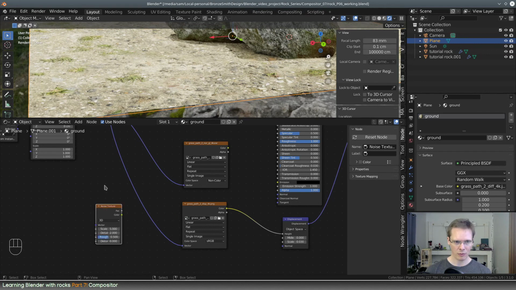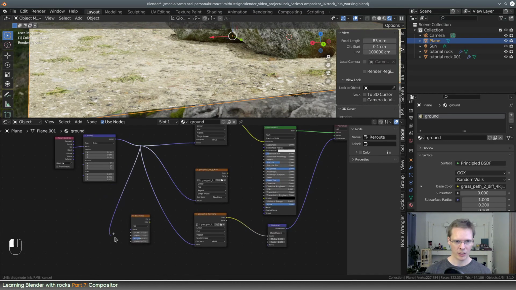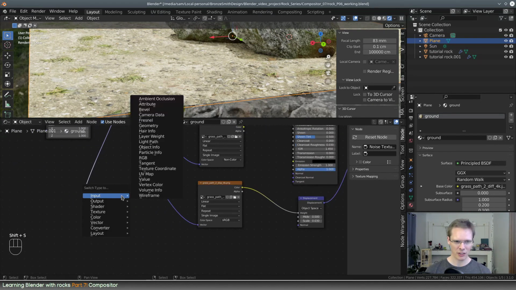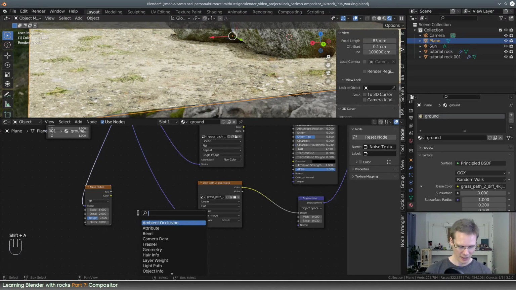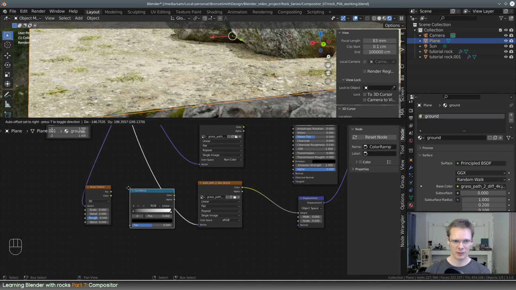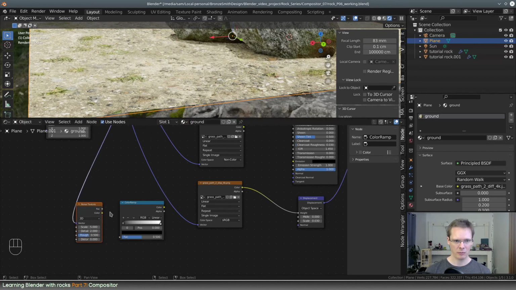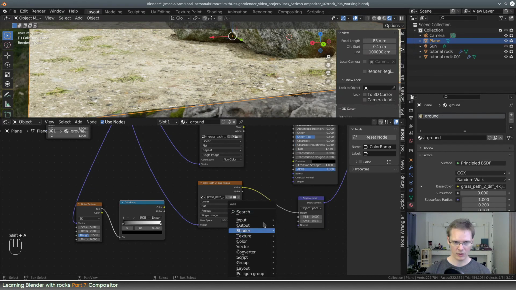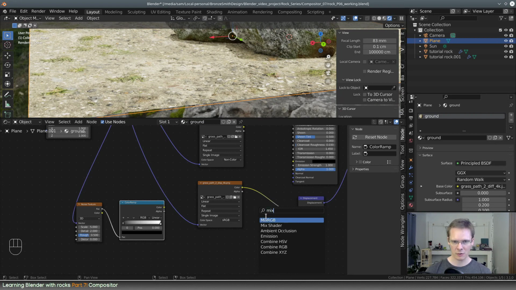And we're going to push that into UV, of course. And if you know me, noise textures always require a ramp, color ramp. So move this into the factor, and then we're going to plug this into a mix. Mix RGB. Yeah, there we are. Mix RGB.